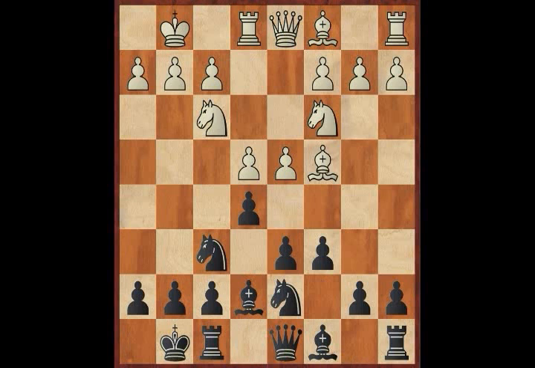Alright, black plays c6, white plays a4. And now it's a question of how you view this position. Black's standard plan here is to go b6, a6, rook b8, and then b5 to get counterplay. And it's just a question of the best way to do it.